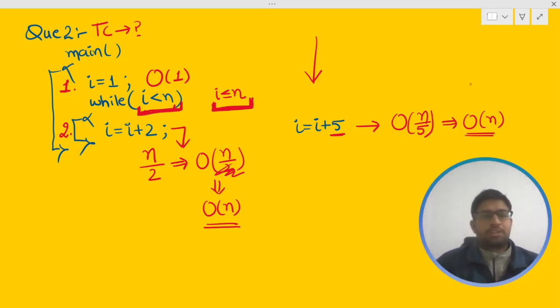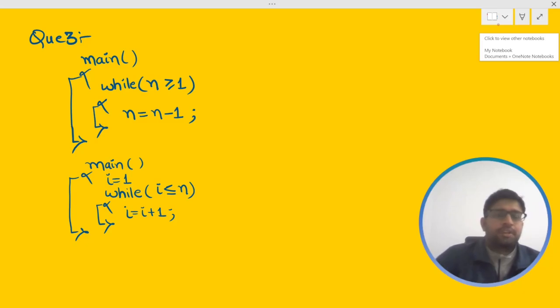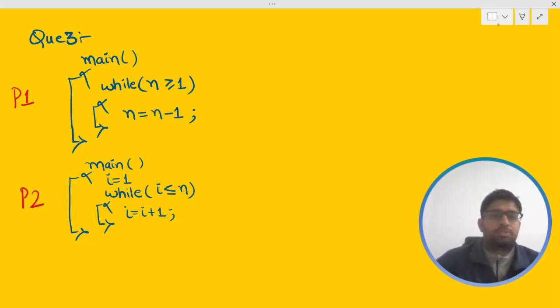Okay, so let us take another example where we change the operation from addition to subtraction. So here in this example, we have two programs. This is program P1, this is program P2, and in program P1 we are using the subtraction operation, in program P2 we are using the addition operation. In subtraction we have to start with a bigger number.